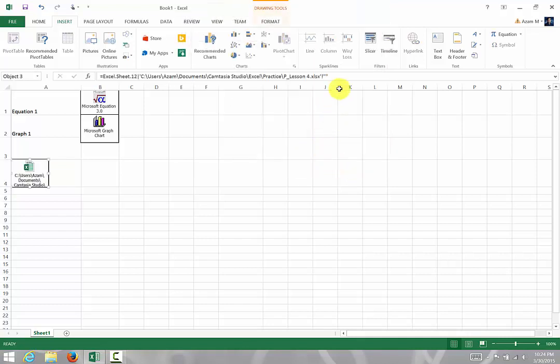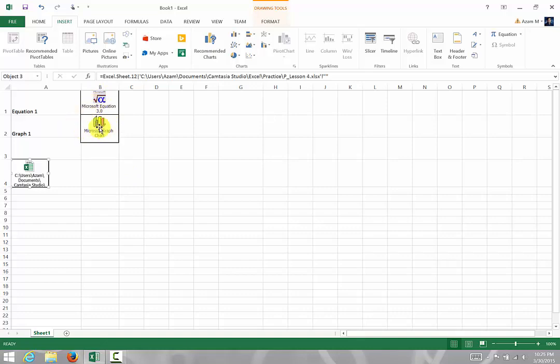So let's display this as an icon and then press OK. Now you can see in the formula bar that we have that Excel workbook as an embedded object in our worksheet. That's how we can embed PowerPoint presentations, different workbooks, different charts, equations, and other PDF documents into our Excel workbook. And whenever we need to access those documents, we simply click on their icon and take a look.